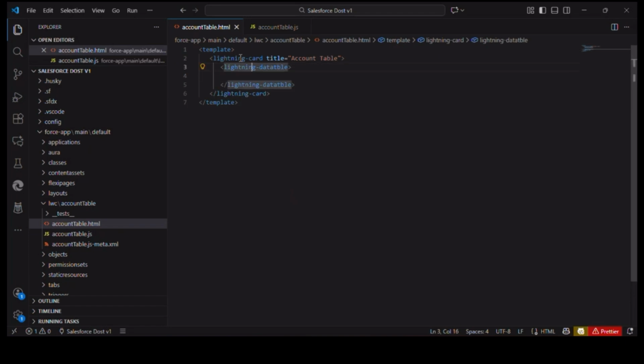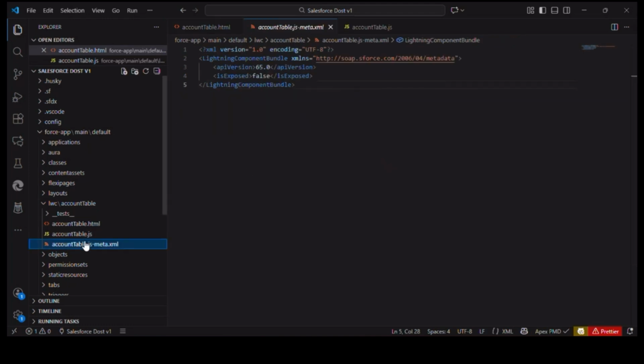In the data table, we use key-field as Id, columns, which goes to columns, and data, which is accounts. Now our HTML is also ready.